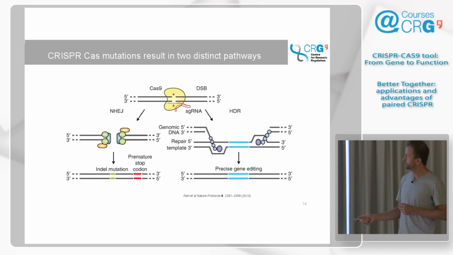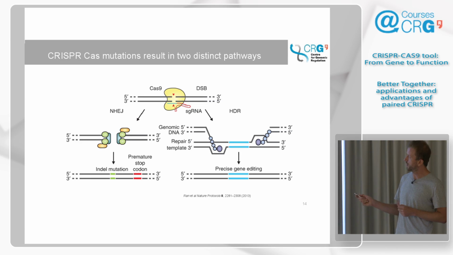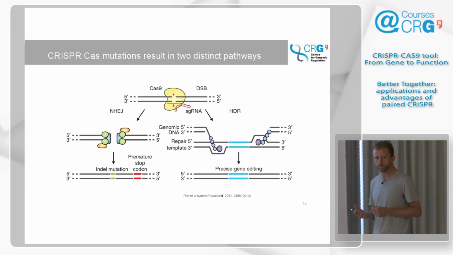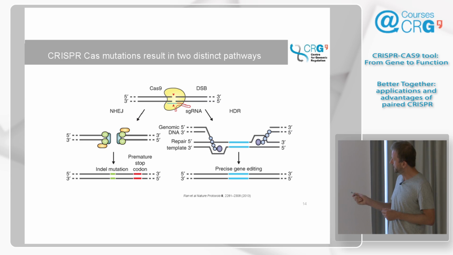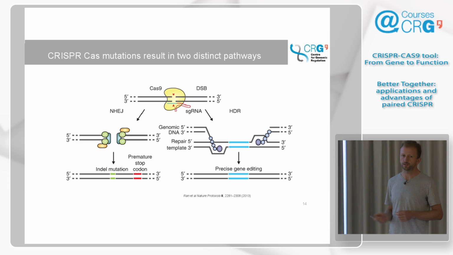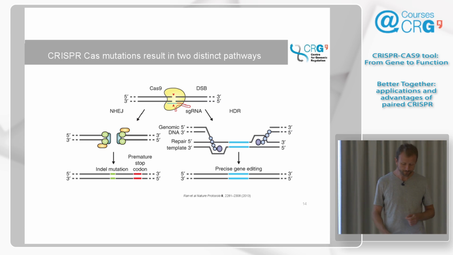As Mark said before, I'm not going to dwell on this, but after you introduce a double-stranded break, there are two competing cellular pathways for repairing this damage. There's homologous recombination, homology-directed repair, and then there's non-homologous end joining. And as far as I understand, this is the dominant pathway, and this is the pathway which we're interested in here.